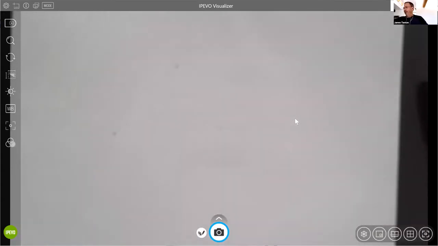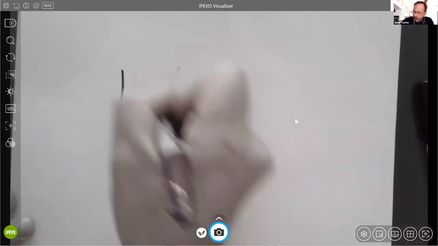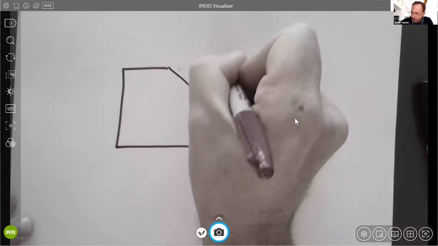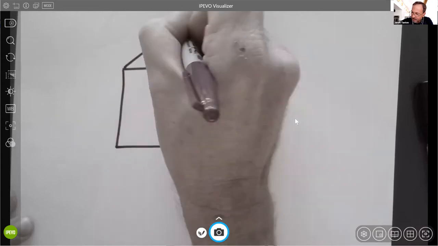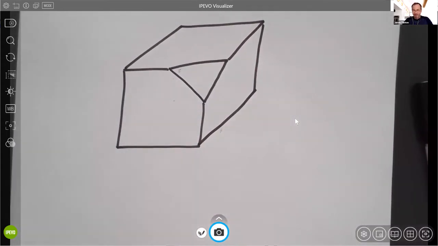Okay, let me start getting unusual. Let's get quirky. I'll take a cube again, but let me now shave off one of its corners. Let me start drawing a cube. So I draw a cube, but I'm going to shave off one of its corners and make an equilateral triangle face. So my picture is now something like this. Do you see what I'm trying to draw there?